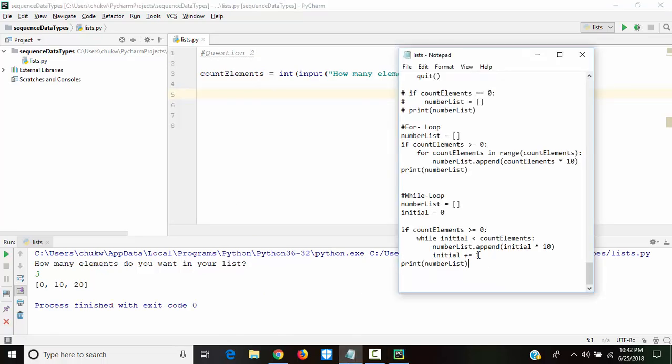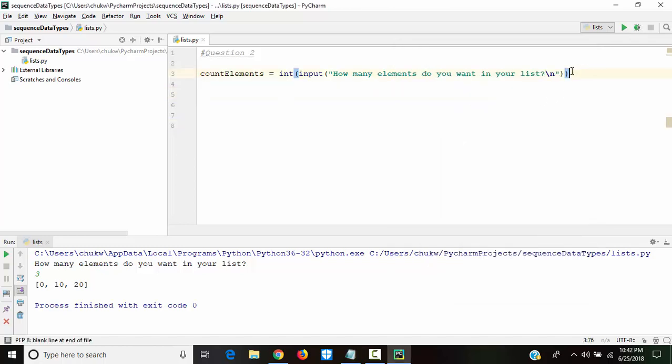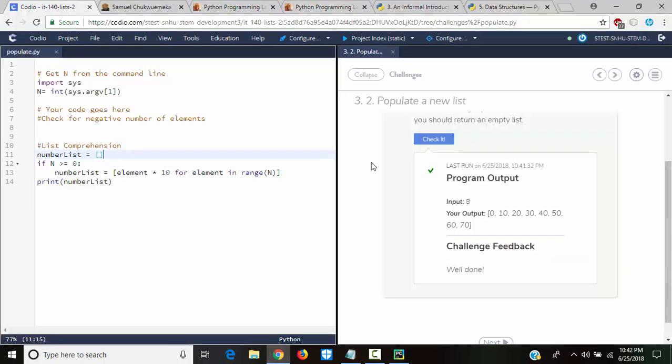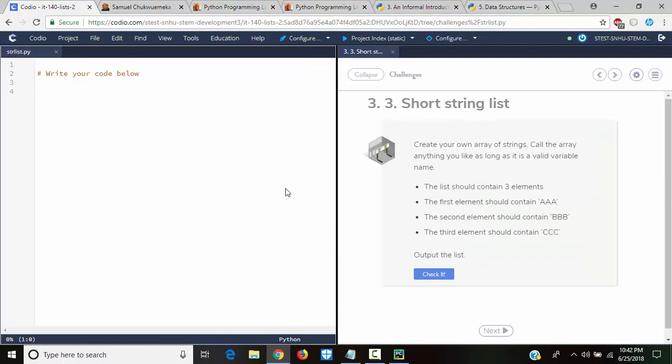All right, folks, we are done with question 2. I hope you understood it. Now let's move to question 3. Trace. Create your own array of strings. Call the array anything you like, as long as it is a valid variable name.